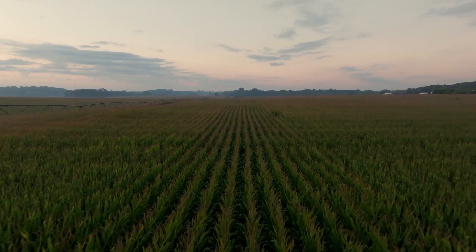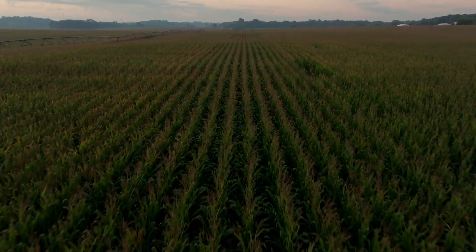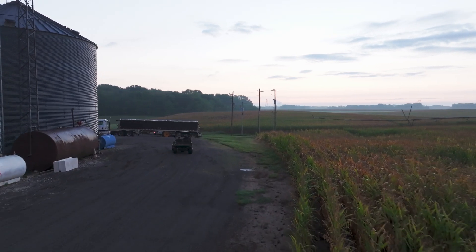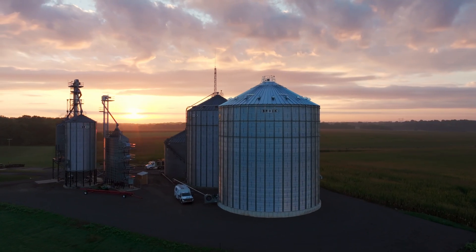My name is Jason Wyckoff and we're in New Coal, Indiana. We farm about 5,500 acres, 2,000 to 2,500 acres of seed corn. We also raise corn and soybeans, non-GMO corn, some other specialty corns. My oldest daughter helps in the office with our technology and then our youngest son just got out of Army basic training this last year and he started with us.